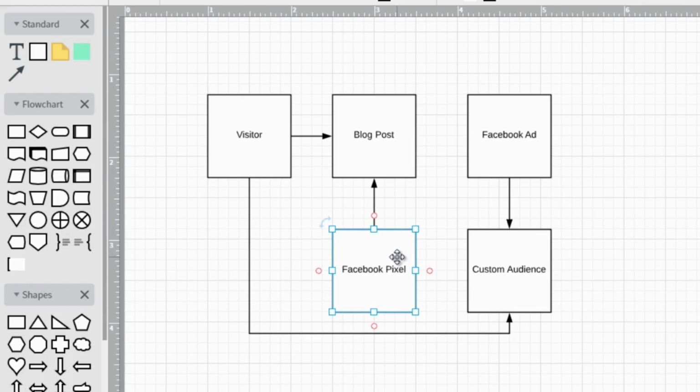It can track when somebody buys a product. It can track when somebody opts in. In other words, if you want to know if a conversion happened, you will need the Facebook pixel. The Facebook pixel is essentially a piece of code that is on your whole website, and based upon where they land and where they convert, it is all recorded. We'll talk more about that later, but let's move on to the next video, where I'm going to give you some real-life examples and scenarios. We're going to show you different mind maps for different scenarios so that you have an idea of how things work.